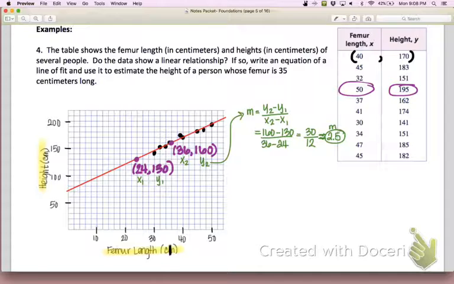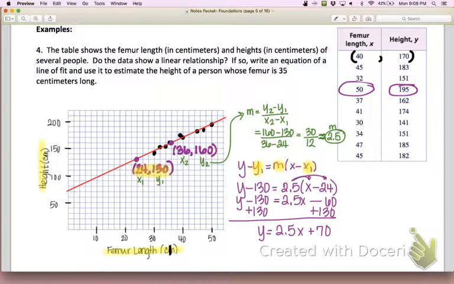So now that we have our slope, we are going to use the point slope formula to come up with the equation of the line. So again, I'm going to substitute here, here, and here. It does not matter which two of these points we use. I'm going to choose this one simply because the numbers are smaller. So I'll go ahead and substitute. And then from there, I'm just going to do my algebra to get the y by itself. So this is what I get.